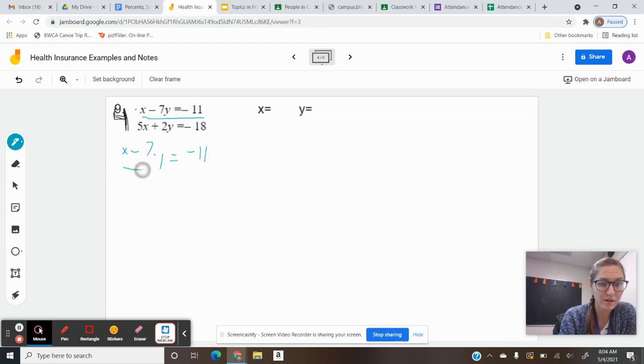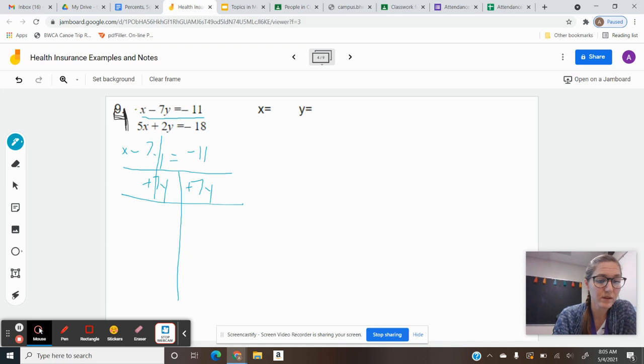So we're going to solve for x, and it's not going to be like x equals a nice neat number. It's going to be x equals y plus or minus another number, or something like that. Okay, so I want to get x by itself. I have to get rid of this minus 7y, and I'm going to do the opposite of minus 7y. In order to cancel them out, I'm going to add 7y. If I do it to one side, I gotta do it to the other. Those cancel out, and I'm left with x equals negative 11 plus 7y.